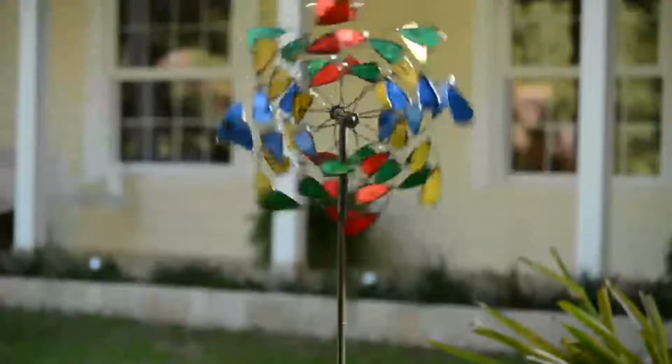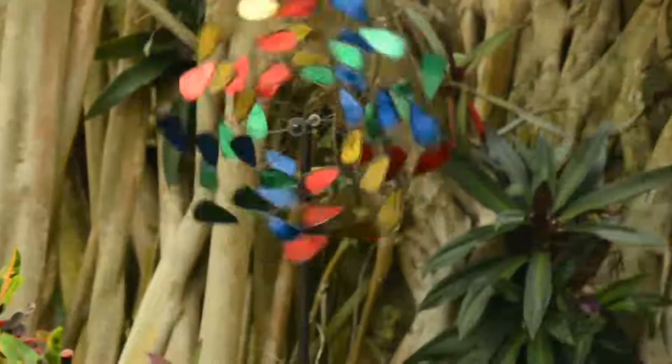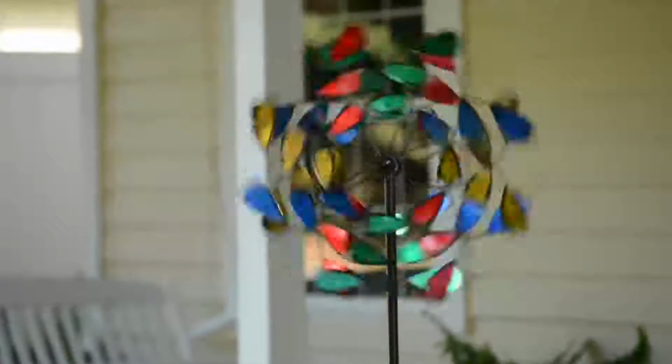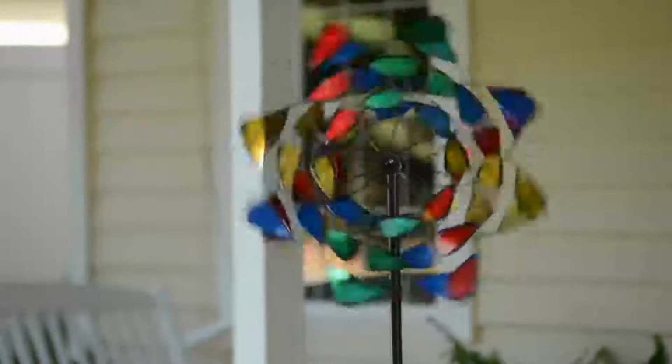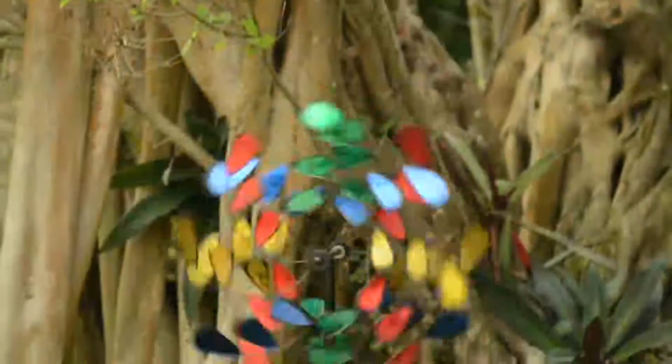And if it's somebody who just loves spending time outdoors, even if they're not a gardener per se, they just want their yard to look prettier. It's an all-season gift. So even if they get it in December, you can start enjoying it no matter what season you get it. Leave it up all year long and love it. I love it. Thanks, Nancy.